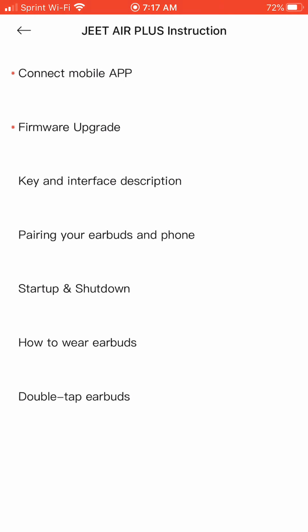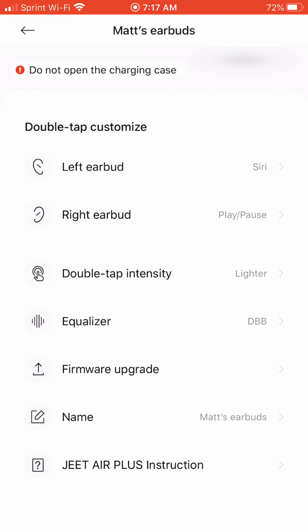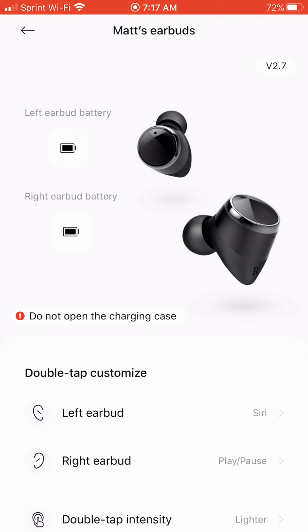So this app is packed full with different customizations and information that you'll need for using these JEET Air Plus earbuds. And I hope this has been helpful for you.